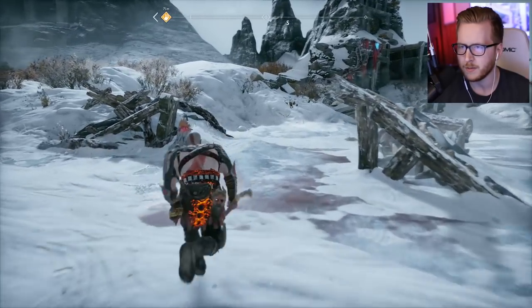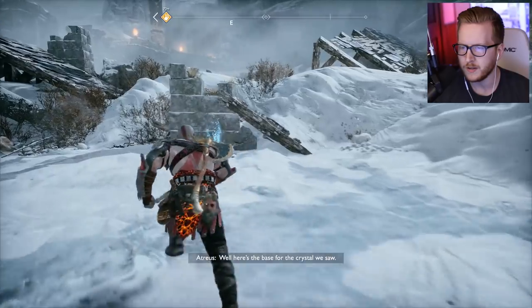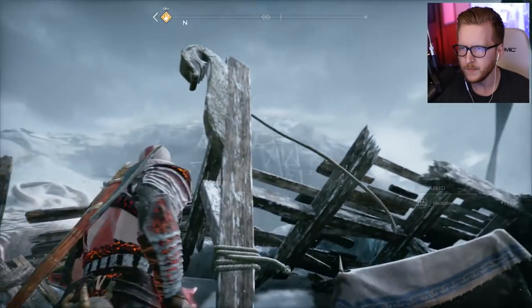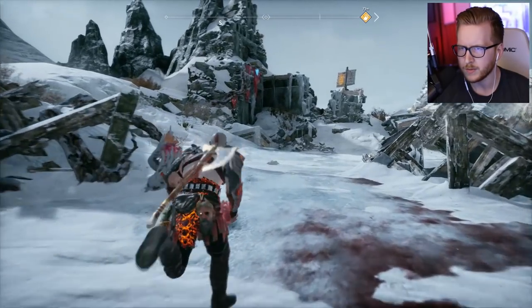Now, let's take the goods that were over here. Take this somewhere else. Well, we need the base for the crystal we saw. But how do we get it down? I don't know. We'll figure it out. Where was the crystal we saw in the first place? I already forgot, kid. Was that it over here? Was this the crystal?